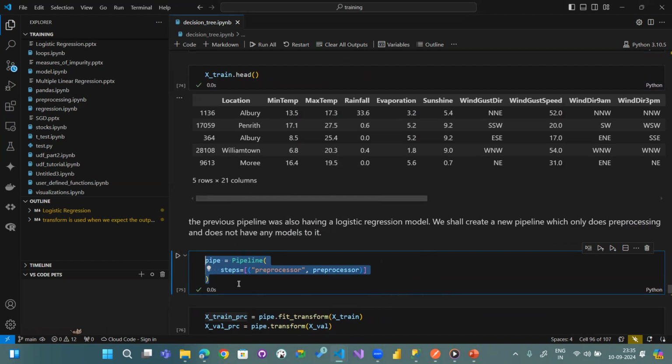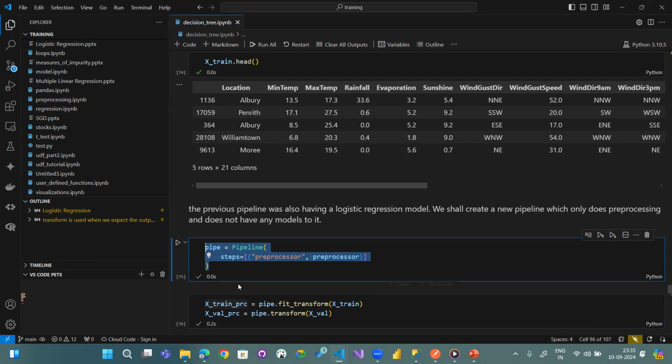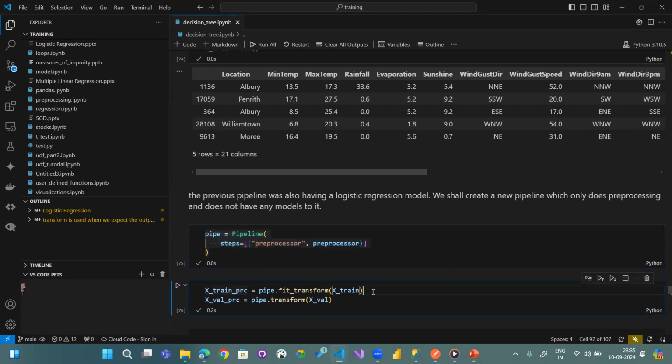When I say preprocess, after handling all your null values and outliers, we are converting the categorical features to one-hot encoding, and bringing the continuous features to a common scale with standard scalar, like -3 sigma to +3 sigma. Once the pipeline is defined, I'll do a fit_transform on X_train, and a transform on my validation dataset. Keep in mind that the validation dataset is the unseen data for the model.